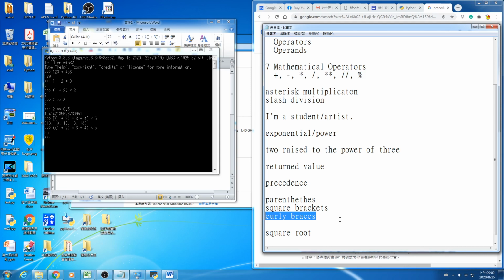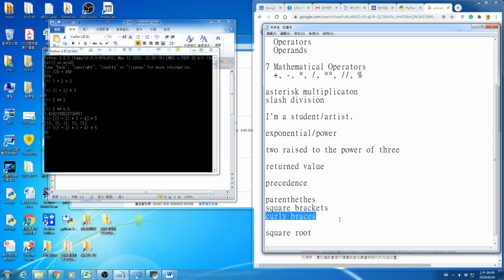We always use parentheses to change the precedence of the operators. Do you know what I'm talking about? Okay? Any question about it?